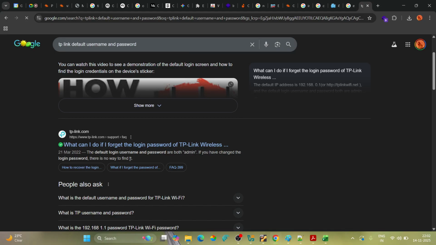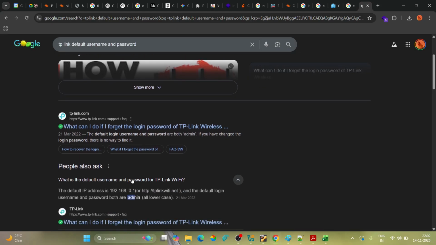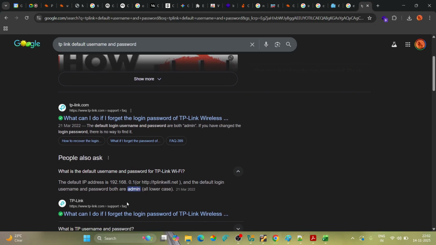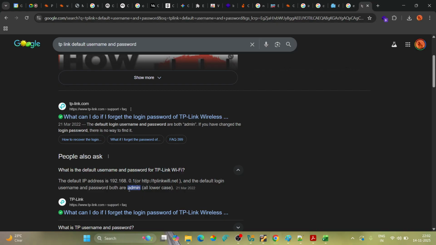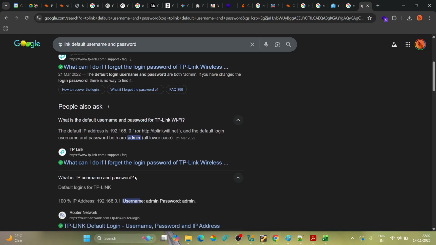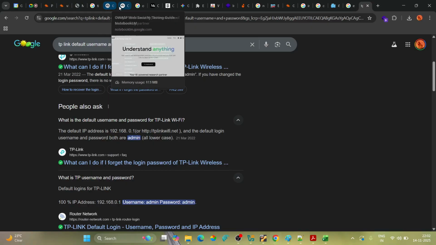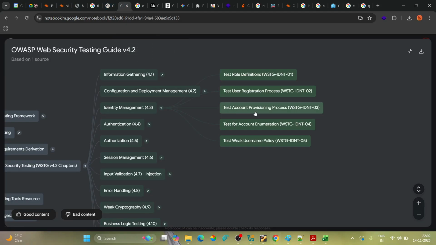The default username is admin, and the password might be admin or password. See, username is admin, password is admin. If the guy is not mature, he won't disable this information. If he's a mature guy, he will disable it, and that is exactly what the point is telling: test the provisioning process.